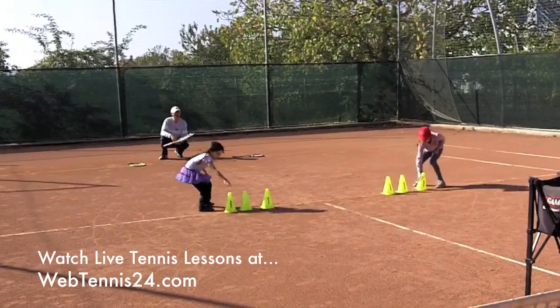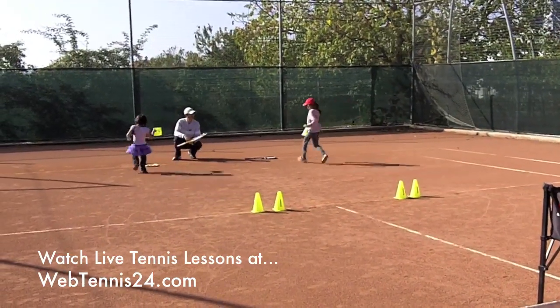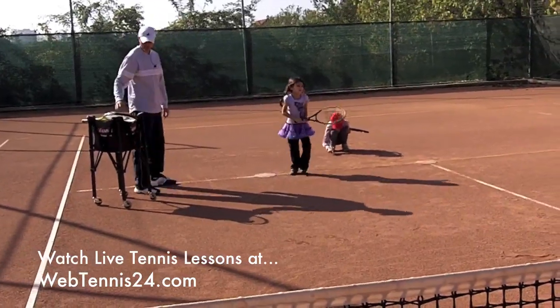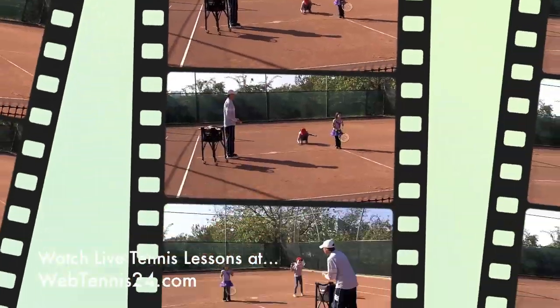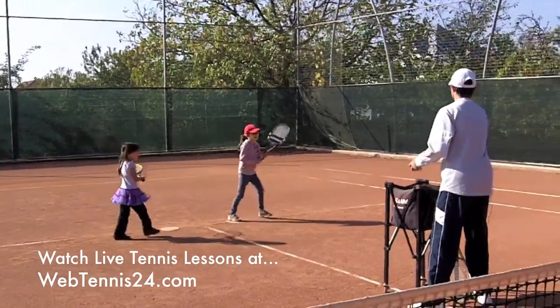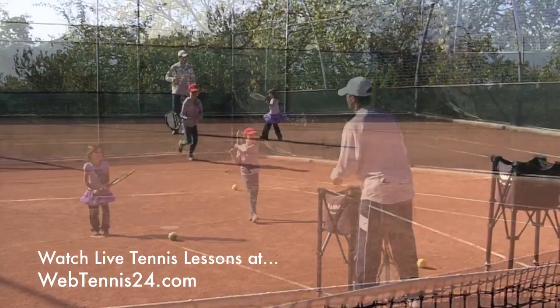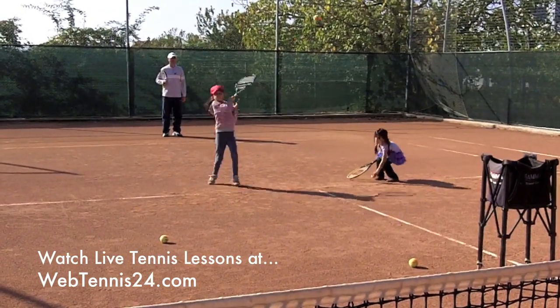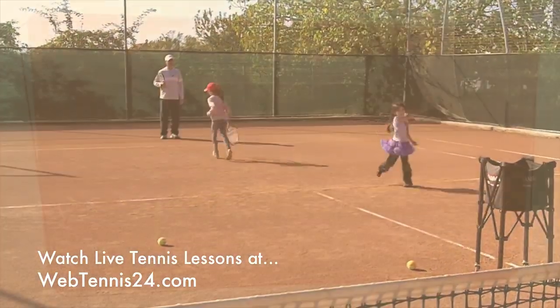One, two, three, four. Bounce and swing. And now shuffle back. Very good. We're going to do three balls like that. Racket goes up and then low to high. Good. Let's do run. Good. Touch the baseline and then do it again. Good. And run all the way to the baseline. Excellent.